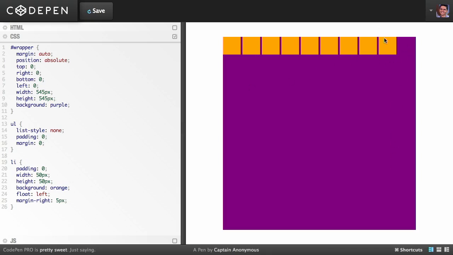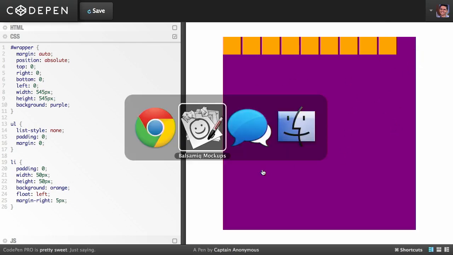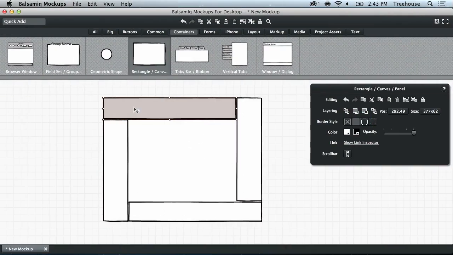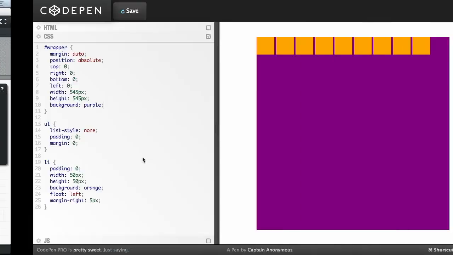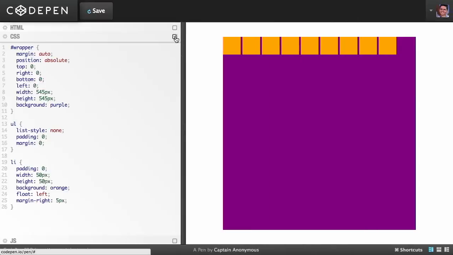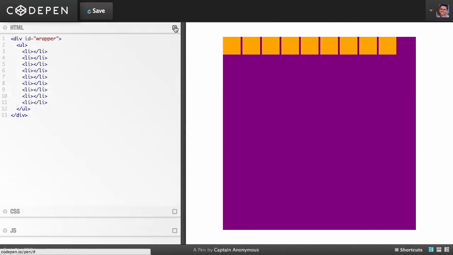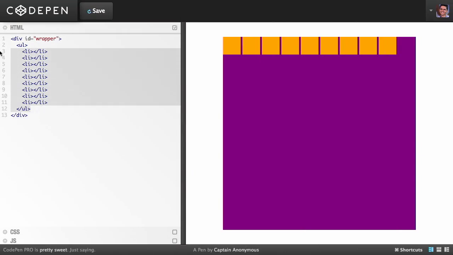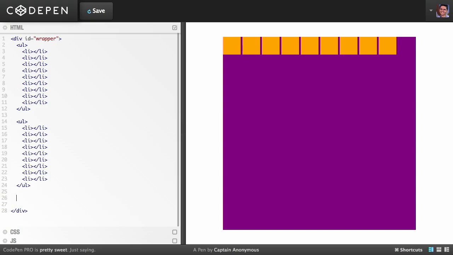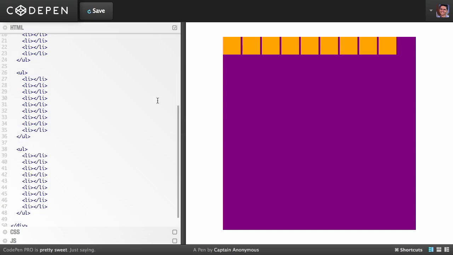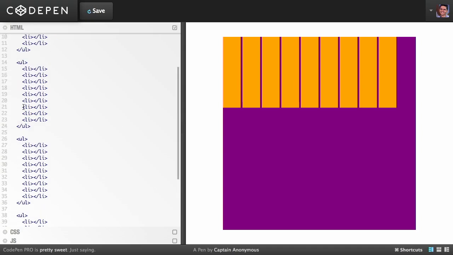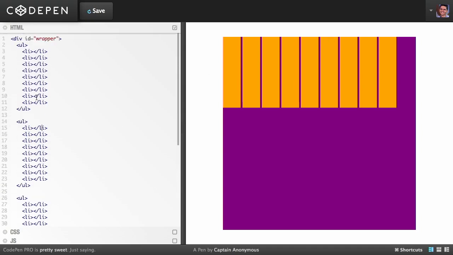And let's go ahead and start adding in the rest of these lists and then positioning them again, just like we have in our mockup here. We have our first one here, then we need 3 more. So I'm going to close my CSS and jump into the HTML here. So now we have a whole bunch of lists here. Actually, it looks kind of cool.